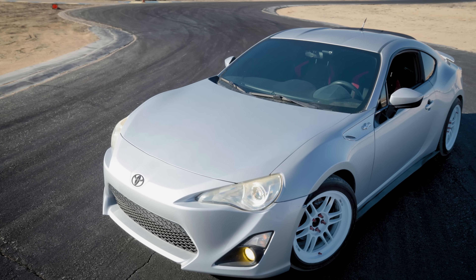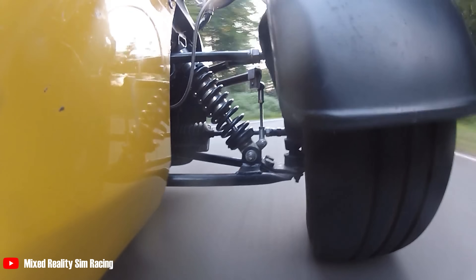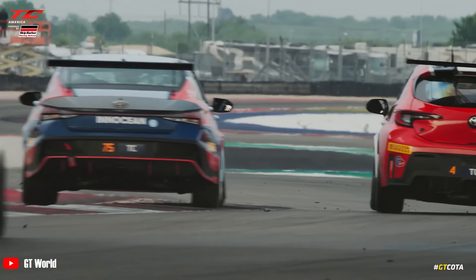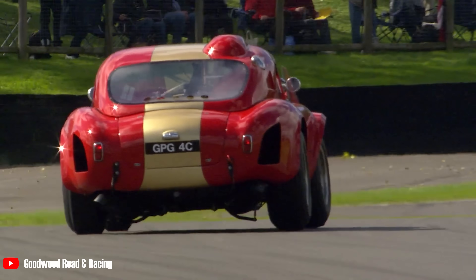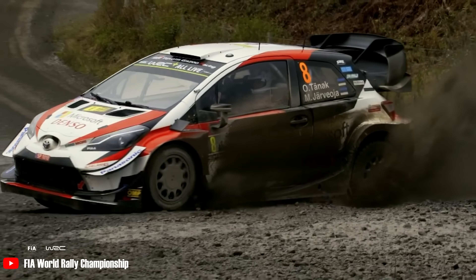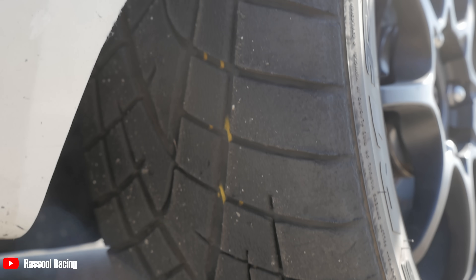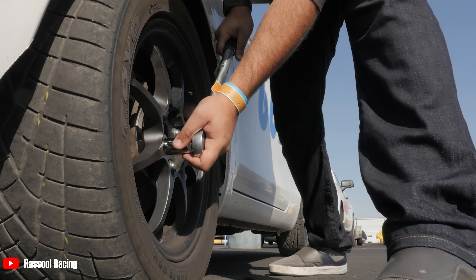Slip angle is most visible in the rear tires because you have control over the angle of the fronts, but a well-balanced car can achieve slip angle with all four tires. Optimum slip angle is a moving target determined by how much the tire can deform before it fully lets go, and that's affected by tire temperature, air pressure, and tire compound. In motorsport, some slick tires can handle incredible slip angle — often seven or eight degrees. Old bias-ply tires can be as high as 20 degrees, and dirt racing tires for rally or circle track achieve optimum grip at 30 degrees or more. For 200 treadwear tires like those on a sports car, some can give more slip angle than others — for example, the Toyo R1R has been shown to be a little less grippy than the average 200TW tire, potentially a second or two slower than the Proxes Sport RS.